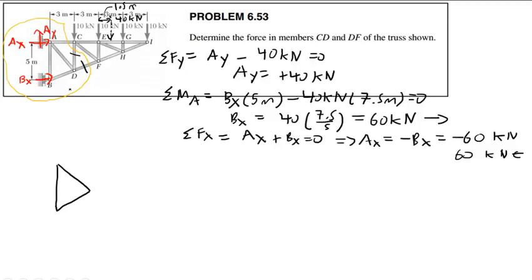The question was, how do we decide our cuts? We want our cut to include two things. One, any force that we're looking for, and two, the minimum number of other members possible. So if I tried to cut this way with this thing here, I would get 2 additional unknowns, and that wouldn't work, because then I'll have 4 unknowns, and I'll have trouble solving for that. But by taking this one here, I have only 3 unknowns, so that's something I can work with.